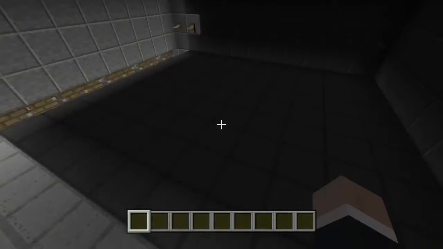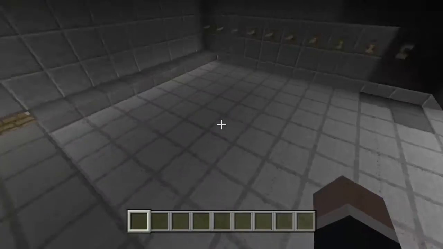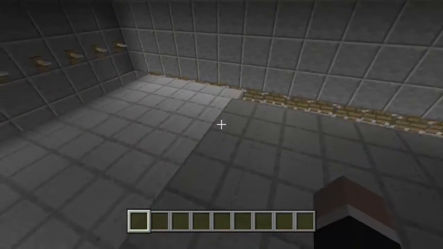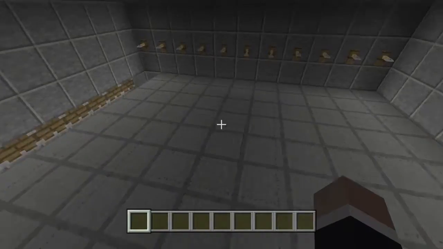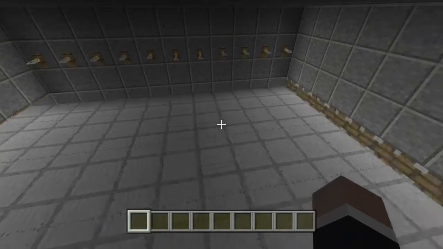Now I've come inside here to show you how this thing works. When you have the slabs placed on the top half of the block, every time they move, they disappear for a quick second, allowing anything that's actually standing on the floor in here to fall through.